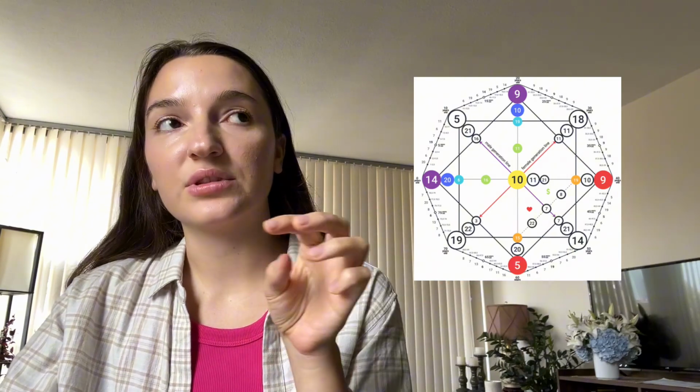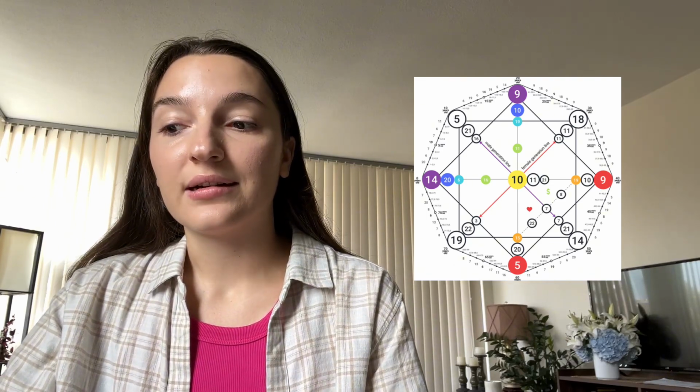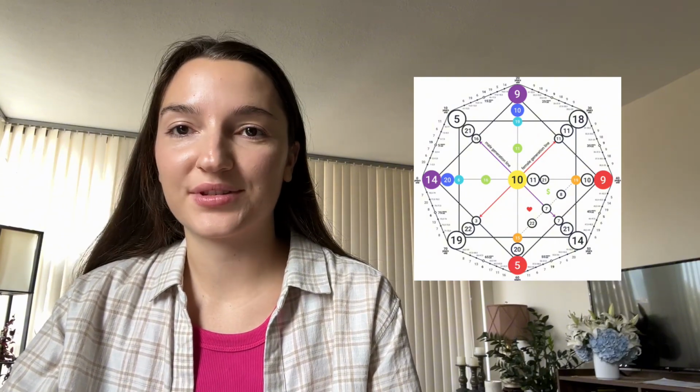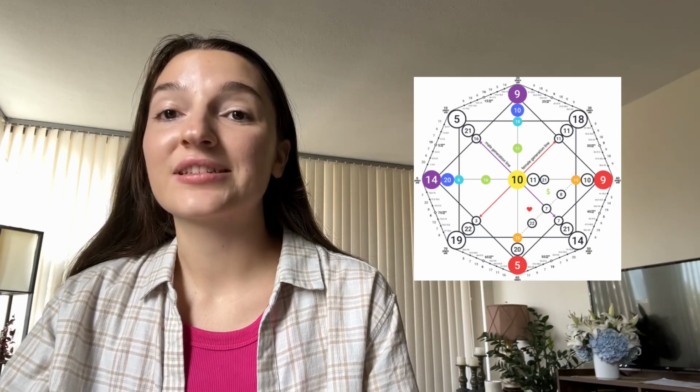This number in the center is connected to each and every zone in your Destiny Matrix. So when you start to improve your life from this number, from your central Arcana energy, it means that you also improve a little bit all of your other zones in Destiny Matrix. And so I highly recommend starting from this one. If you already know which energy you have in the center of your Destiny Matrix, please start from this one.